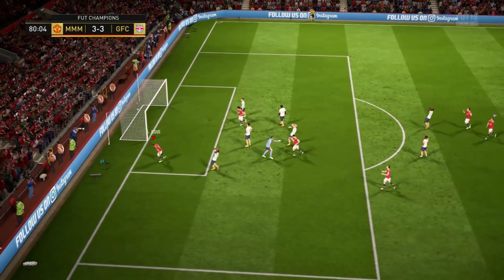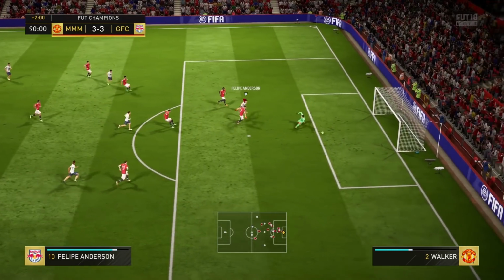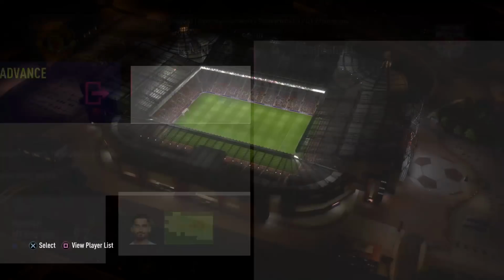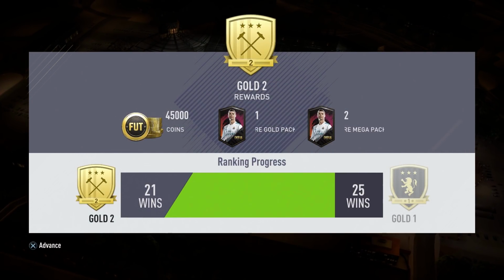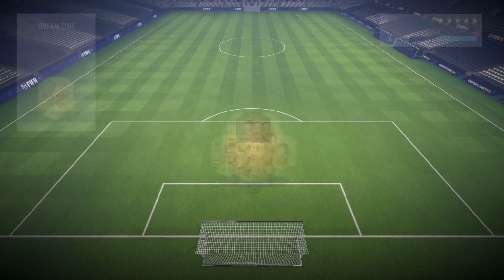He brought him on as a sub. We end up managing to equalise, but look, there he is again, Felipe Anderson. He's just a great player. That's all I can say. And he's denied me from getting Gold 1. You've stopped me from getting Gold 1. Still stuck in Gold 2. We've still got 3 attempts, though. We've got 3 attempts to get into Gold 1.